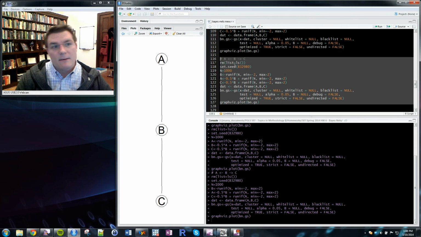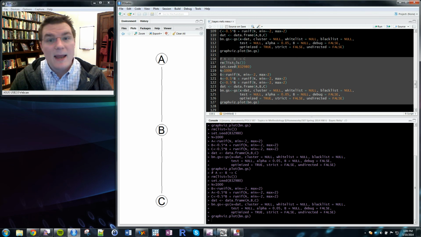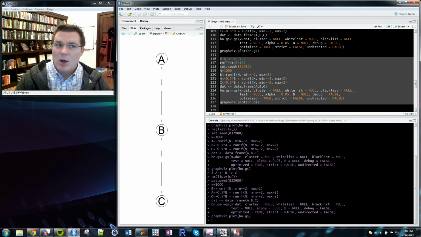So when you're thinking about how to use a Bayesian network to help structure a regression analysis, it may be the case that drawing out a theoretical mapping of how you think these things are related will help you structure that analysis, but it's not automatically the case that a raw data-based Bayesian network fit will help you make those decisions. In this case, all three of these DGPs end up with this same A, B, C chain graph, and if I want to know whether I ought to control for B in the relationship between A and C, the graph doesn't really help me much other than to tell me that it is an intermediate variable of some kind.